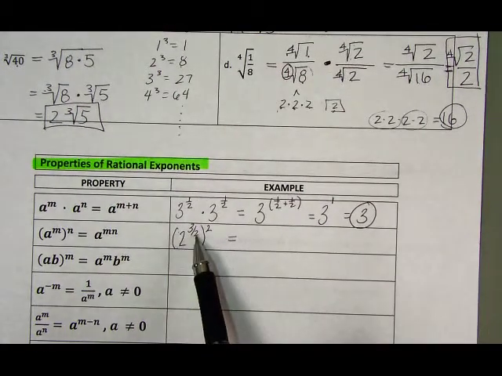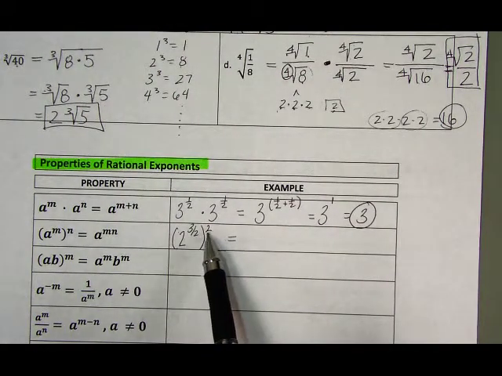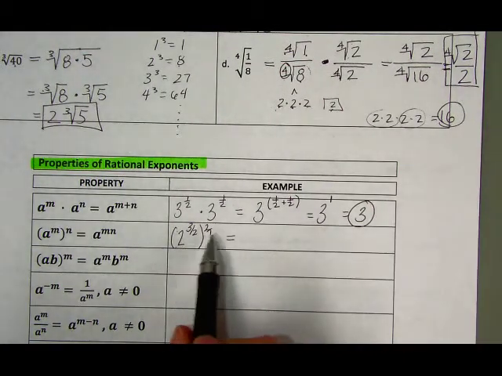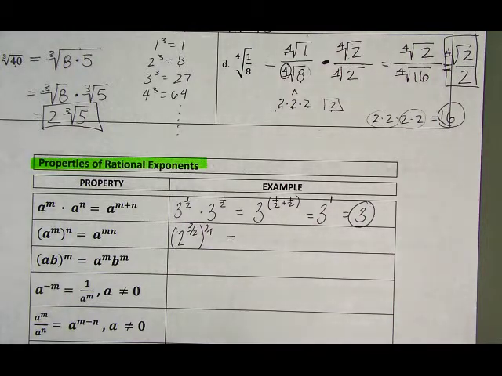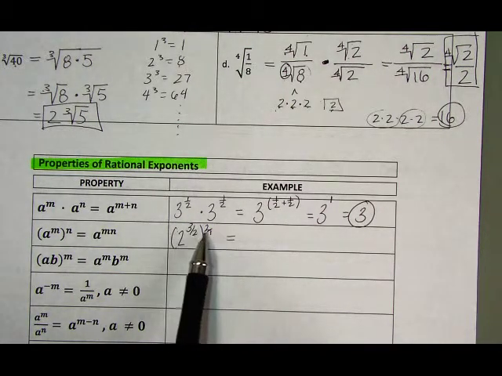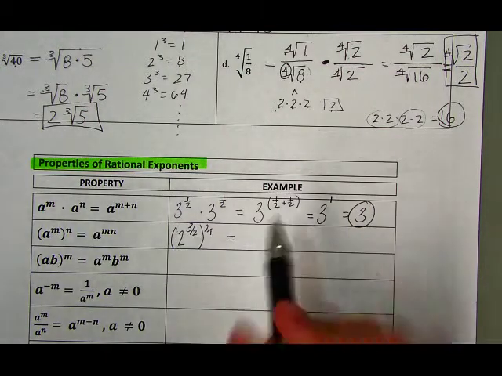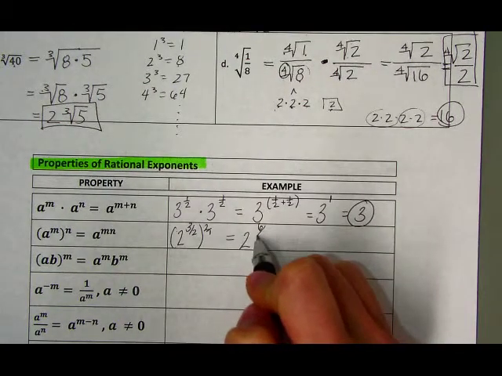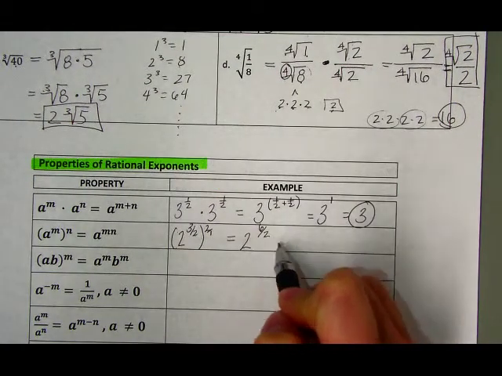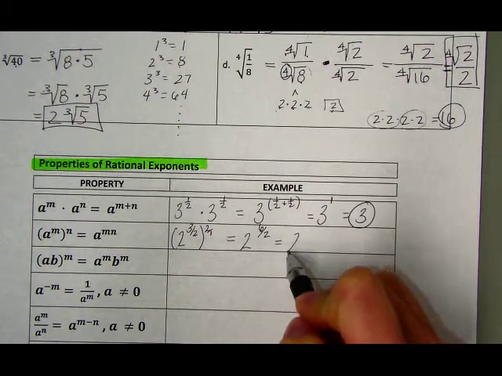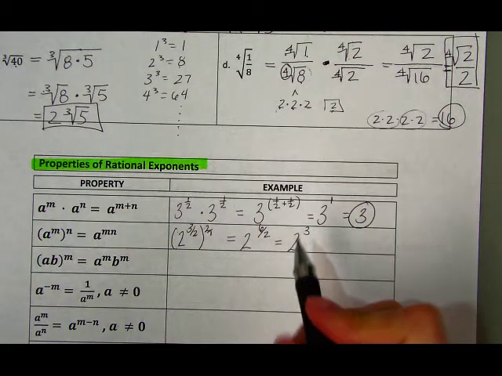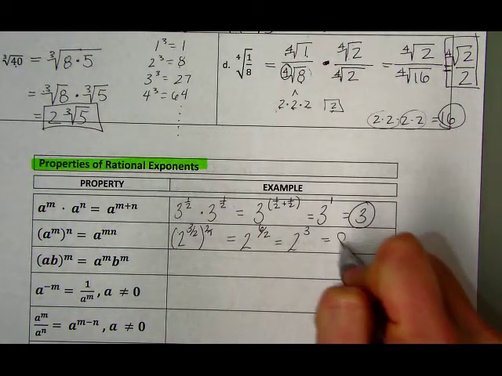Well, since the exponent 3/2 is being raised again to the second power, we can make our outside exponent a fraction just like our inside exponent, as 2/1. And because we're taking a power and raising it to another power, we can multiply these two together. So our base would still be 2. 3 times 2 is 6, divided by 2 times 1 is 2. We know 6 divided by 2 is the same thing as 3. So this whole thing simplifies to 2 to the 3rd power, which we know is 8.